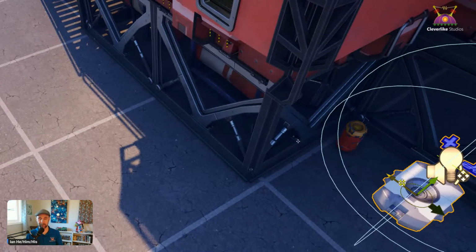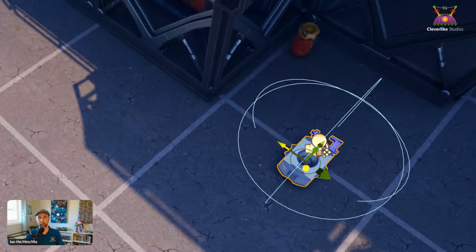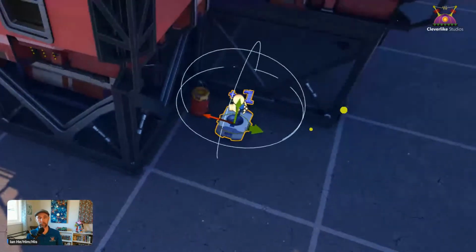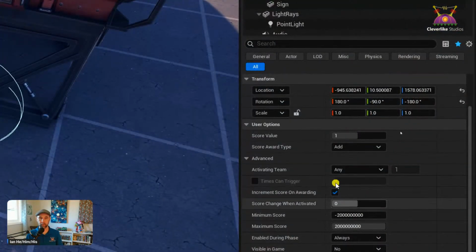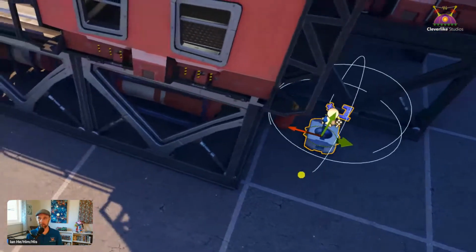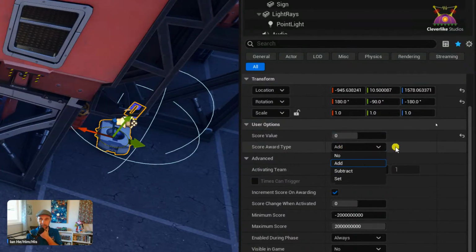So maybe we've got a setup where we are inside of a facility, and we need to take out X amount of guards. That's what it happens to be. All right, so our score value, and I will put this on screen, we want to start at 0, and we'll say that we're going to add a point every time we eliminate someone, which we'll connect in a moment.